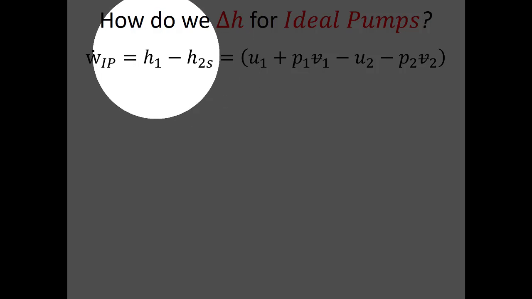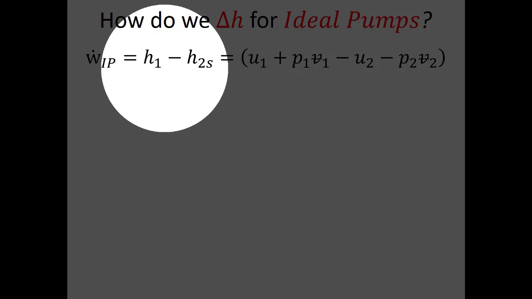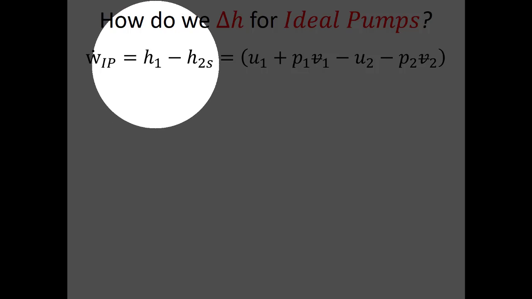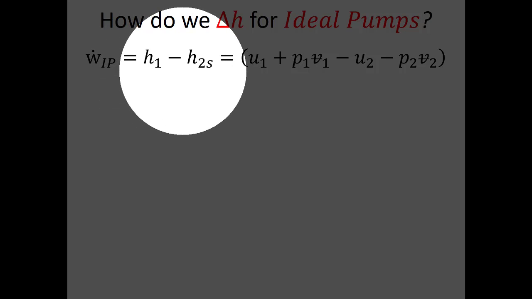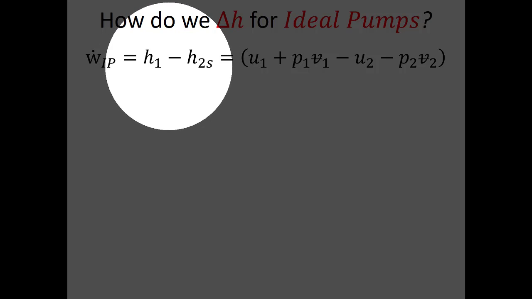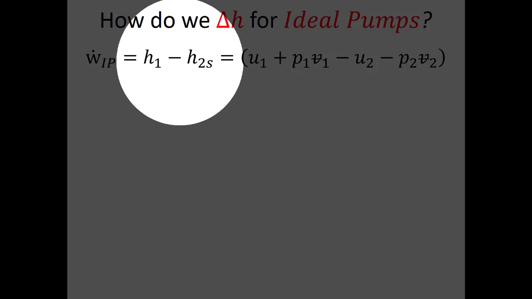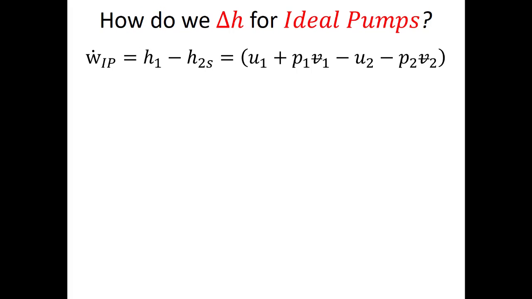Now, we're often using this assumption that if it's a subcooled liquid in and a subcooled liquid out, you can approximate H at this temperature and pressure as approximately equal to Hf at the temperature. And since we find that we don't have a temperature change across an ideal pump, if you use that assumption, then these two H's would be the same, and you would get that W dot is 0.